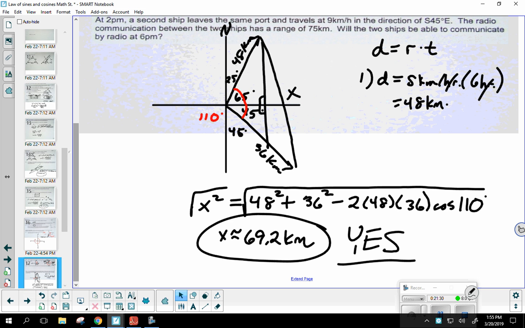I am kind of curious how far off you were. I think my answer just happened to work out. I got 68.9. 68.9? So that's really close. It's not the right answer because I did it wrong. It's close enough to the right answer. Compared to the two, 68.9, 69.2, for me, that would be acceptable.